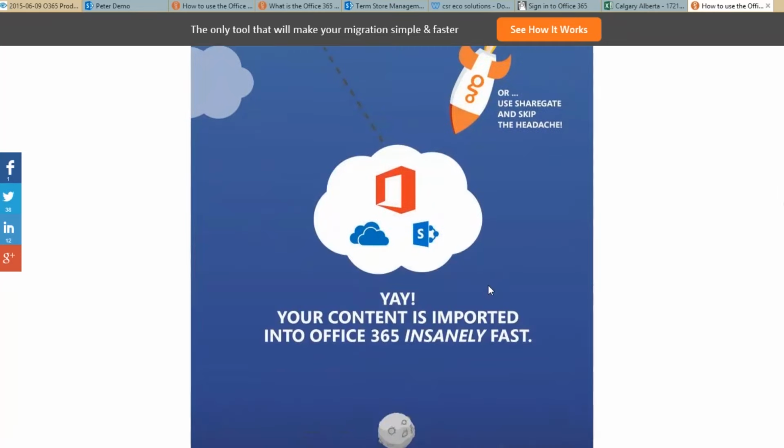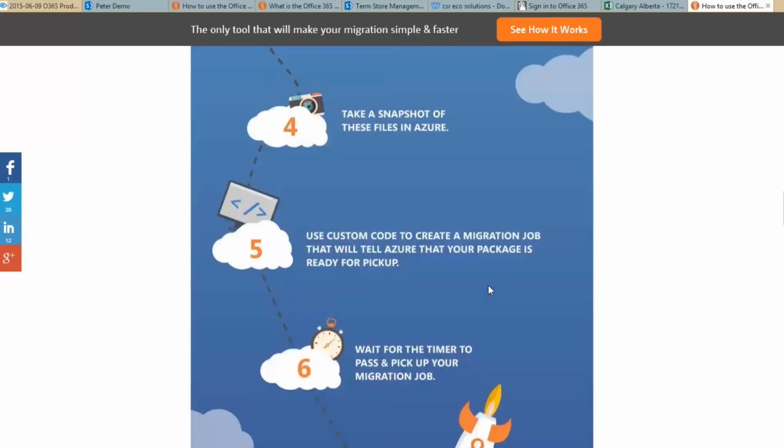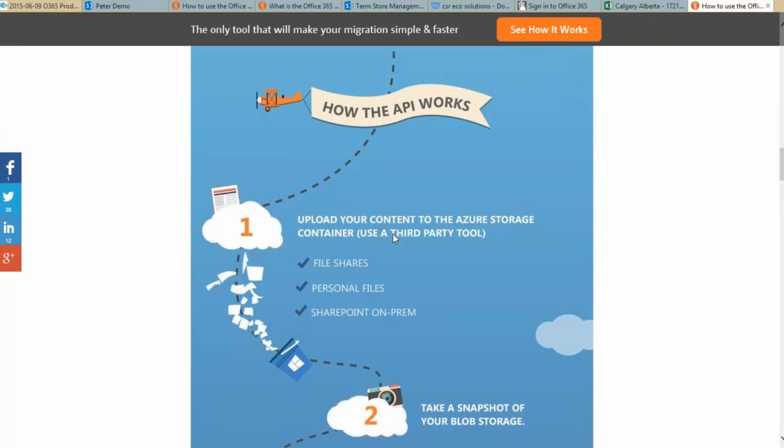And part of the caveat is that not all of the content will go through this path. Term store metadata doesn't go through. There's a few other things that don't come through as part of that. The structure of the site itself doesn't get set up through that. So what you can do is use ShareGate. It'll actually put the structure through first, and then what it can put through the API, it'll push through that way, and then the rest will go through traditional methods from there. So you'll end up getting all of your content migrated. Some of it will go through Azure, and some of it will go directly into Office 365. So it's a nice way of doing a hybrid across from that.